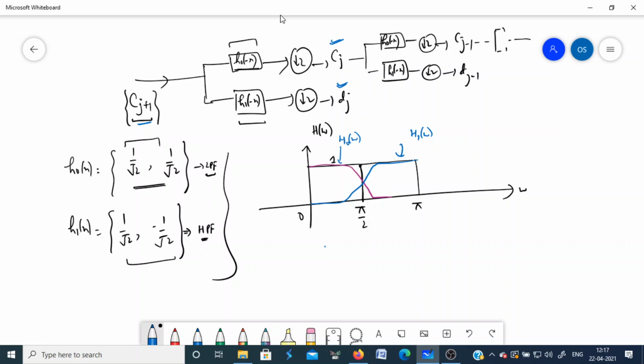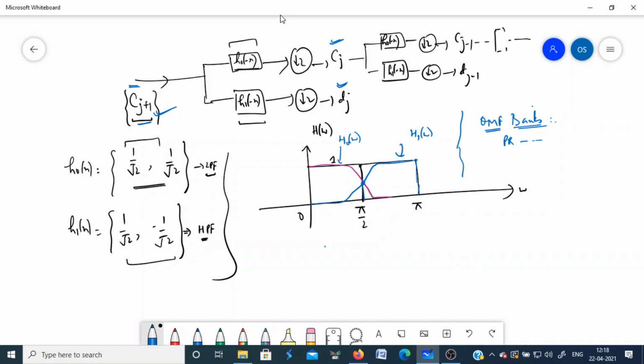And in the theory of filter banks, we may discuss one lecture on that, we call these QMF filters, quadrature mirror filter banks, or perfect reconstruction filter banks, PR filter banks, because the frequency responses of the two filters are mirror images of each other around this quadrature frequency, that is pi by 2. So this is the first step. Cj+1 is decomposed into Cj and Dj. In terms of frequency, the spectrum of this is divided into two halves, low pass and high pass.